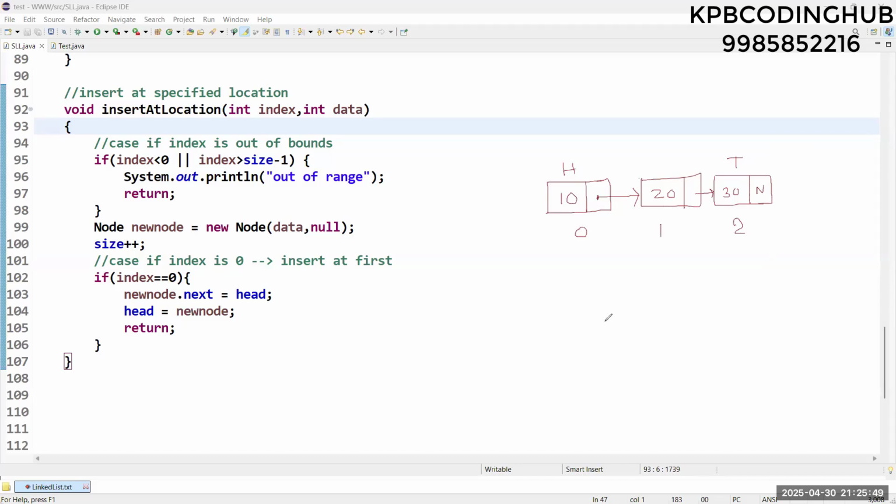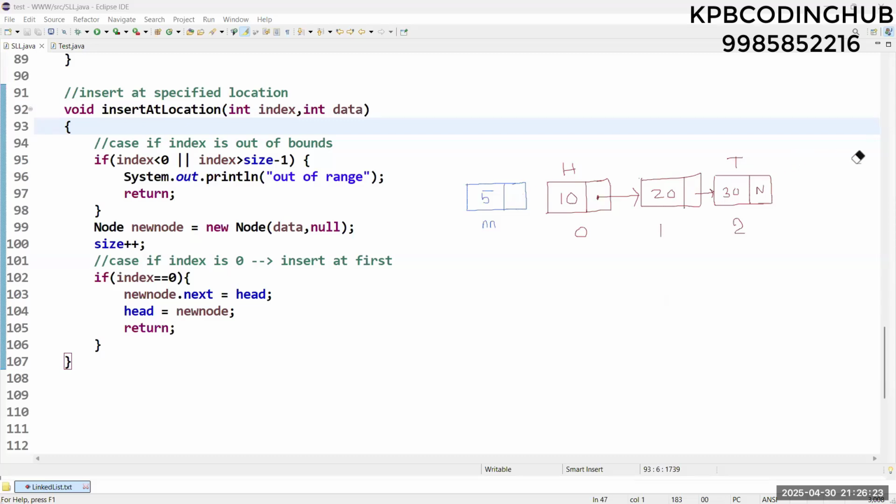Let me take one more example. Sir, I want to insert a node. Please observe this example. Maybe half an hour we are going to spend only on this. Assume that I want to insert a new node. Can I say it is a new node? Yes. Assume the data is 5, so the next field is null. I want to insert at the 0th location. Can I say 0th location means in front of this, correct? Yes, sir. Now see the instructions.